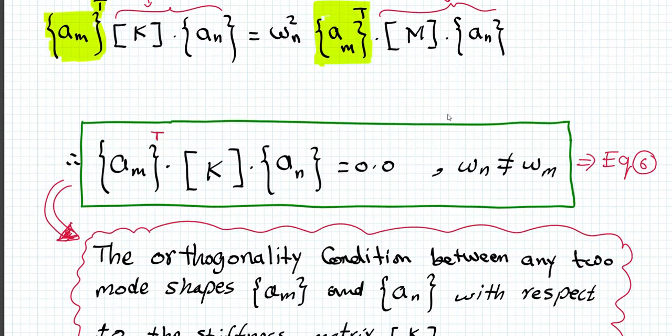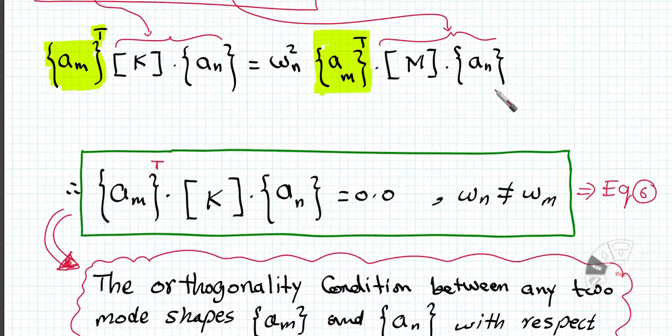Okay, we can put it in this way so that we can approach our conclusion. So the conclusion is, again, we are going to draw the final conclusion for us here. As we have mentioned before, this part from the orthogonality condition with respect to the mass matrix, we said that it equals 0.